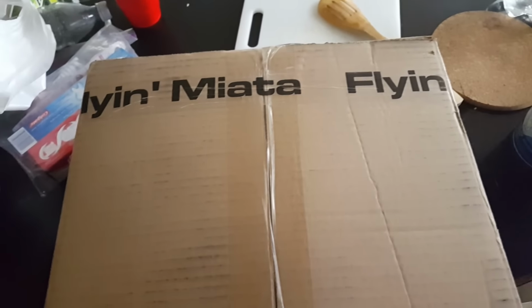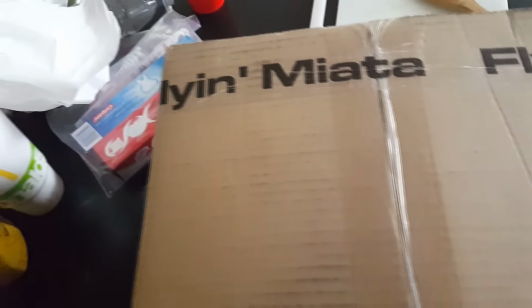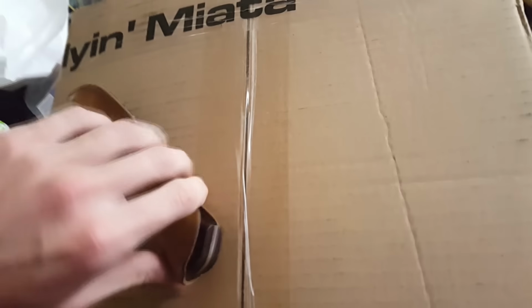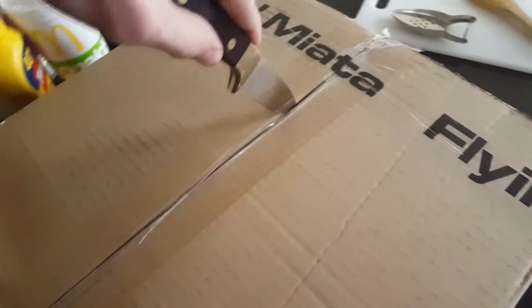Look what I just got in the mail today. Well, FedEx or UPS or whoever. But I'm excited because it's the first thing I ever bought from Flyin Miata. So I want to see the qualities. So I got a clutch and a flywheel.